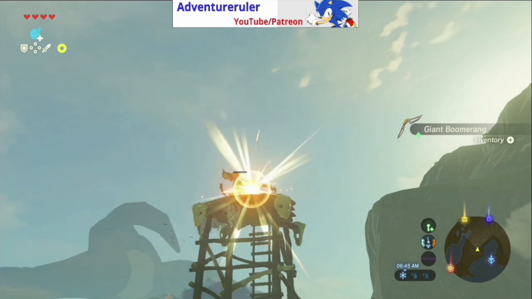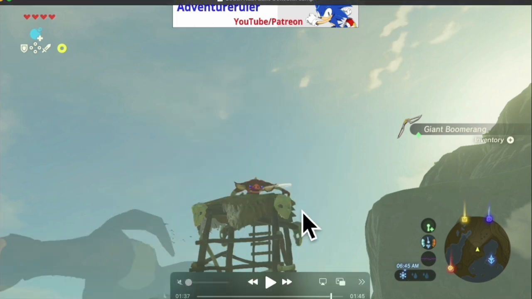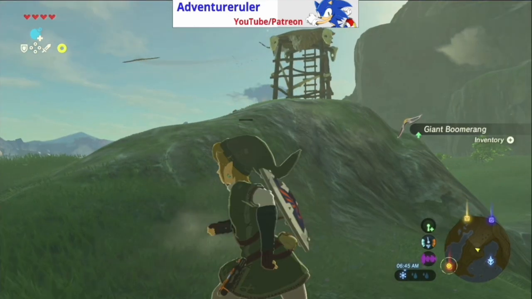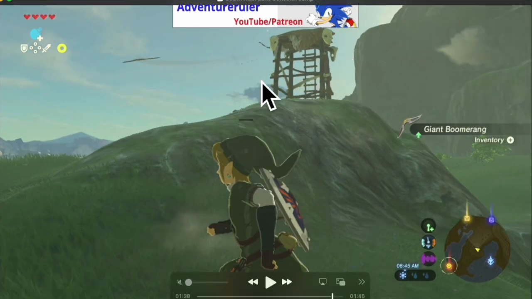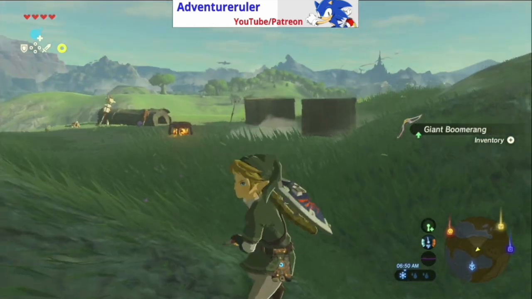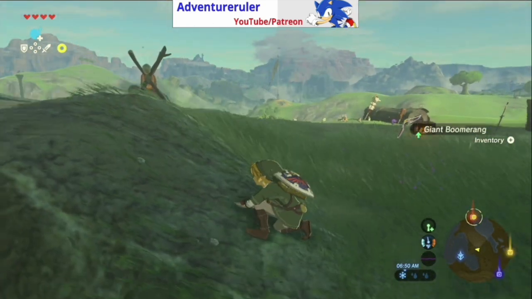If I was literally an inch off, that would have hit this wood, and he would have had a chance to shoot me. But I hit him, sends him flying. He is weak, so that hit him in a single shot, killed him in a single shot, and I go for the victory dance. So, the South Nabi Lake.